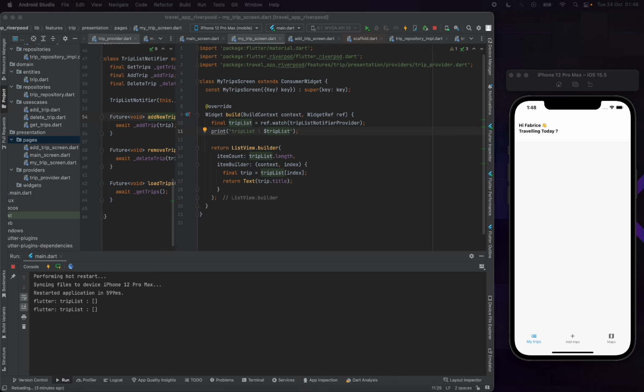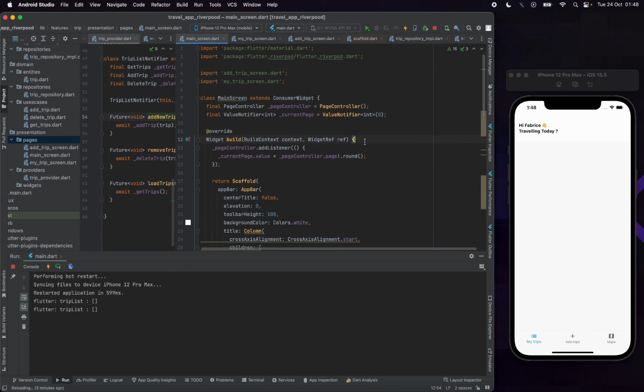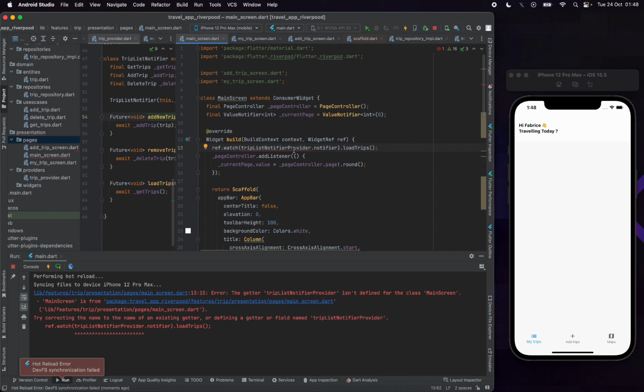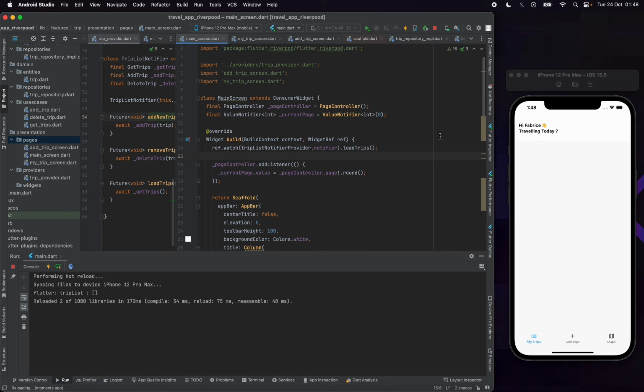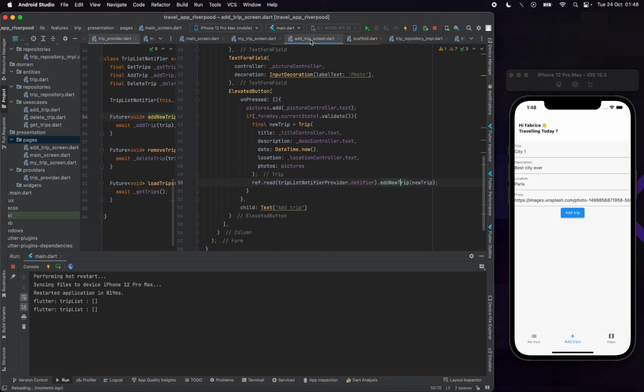Yeah, we need in our main screen to load the trips, so we can load our. Okay. So let's call these two here.